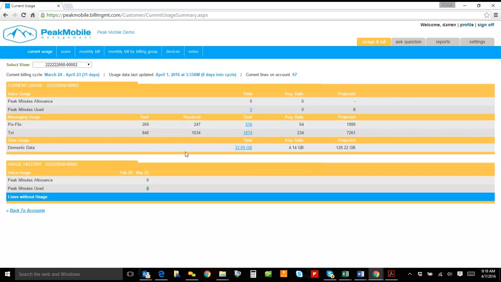Another thing that's not showing up on this demo account is the international usage. So we do keep track of that, and we can also send an alert in the event that there is international usage on a particular line and there's no data plan. And we know that's been a big concern for a lot of our clients.